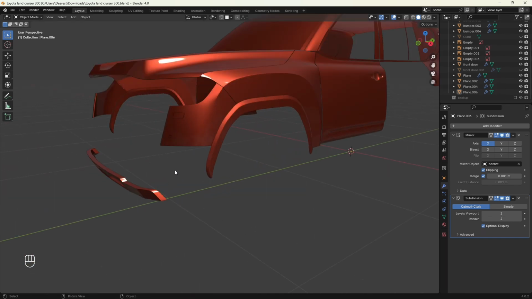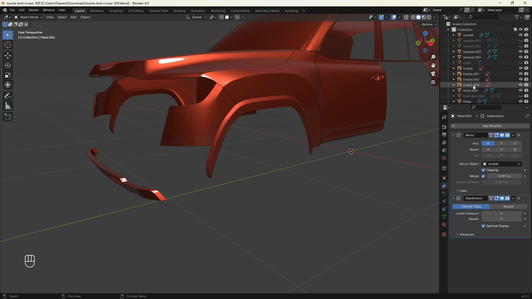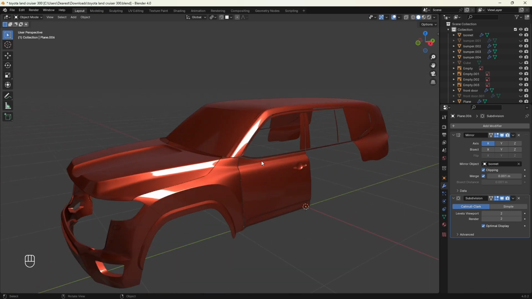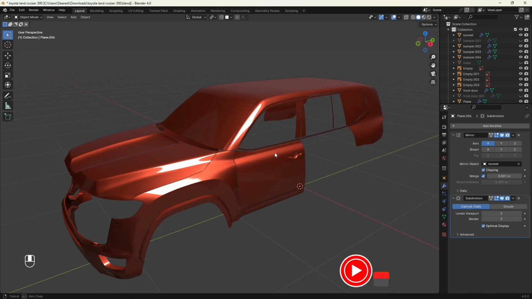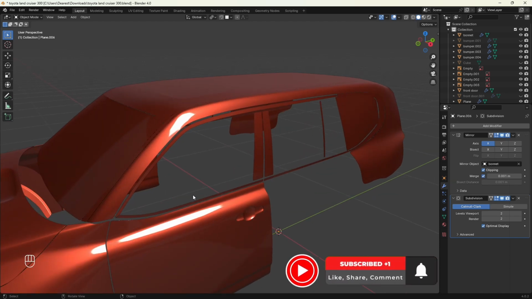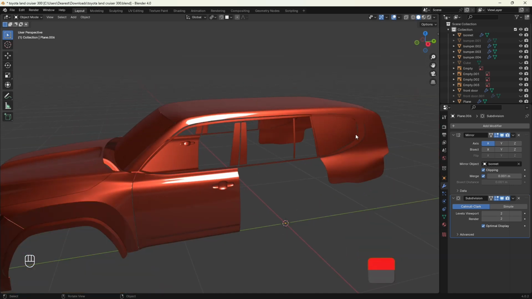I forgot to bring back this bumper, which in my outliner is bumper 2. So I'm gonna unhide that. And you can see how this is turning out. It's looking nice already. And when we start adding all the necessary details we have to add to this area, it's gonna look even a lot better.